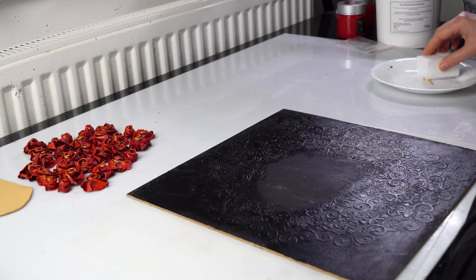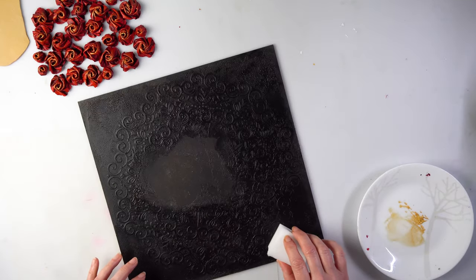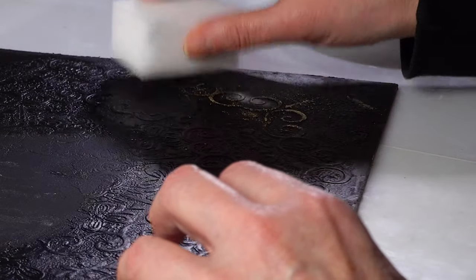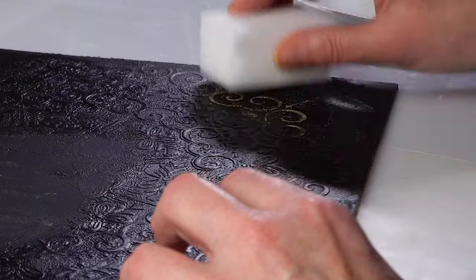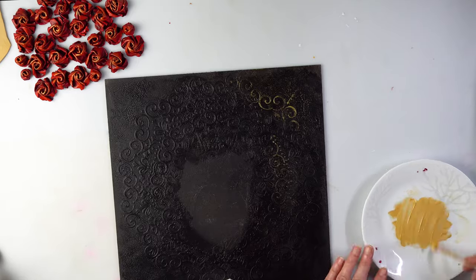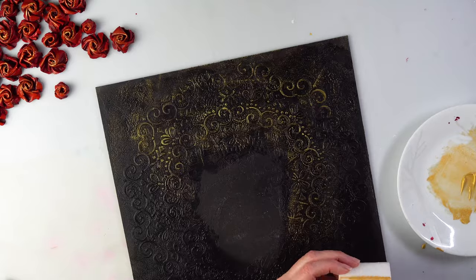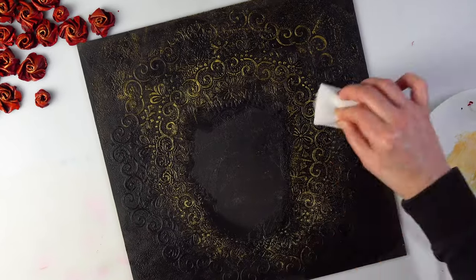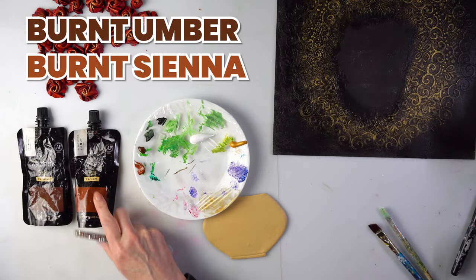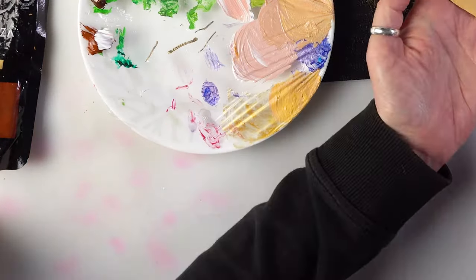I don't think I've ever tested so many backgrounds. Let's try. Well, that's a nice effect. Yeah, that's pretty nice, subtle. So I think I'll do this. And if it's slightly uneven, that's fine. Sponge seemed to be sucking it all up. I've got the browns here, burnt amber, burnt sienna. I've got the gold. I don't know what color I want, but I do want some shadows.